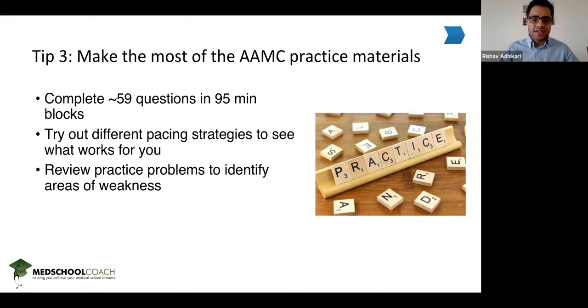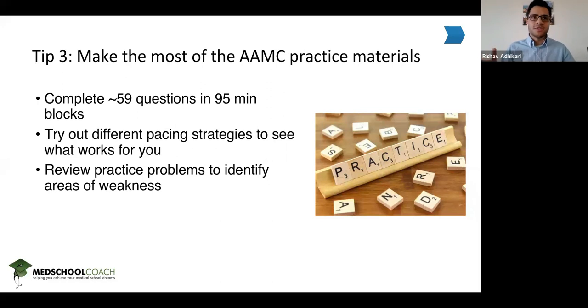Something I'd suggest is that when you're studying, try to complete 59 questions at a time and give yourself about 95 minutes to do those questions. This is representative of a standard BioBiochem section on the MCAT. Some students will do a passage, and immediately after the passage, they'll go back and review it, and then do the next passage, and immediately review that one. I don't think that's a very useful strategy because you don't get a sense of how to pace yourself for a 95-minute section. You don't develop the endurance skills that you really need to take this really long exam.